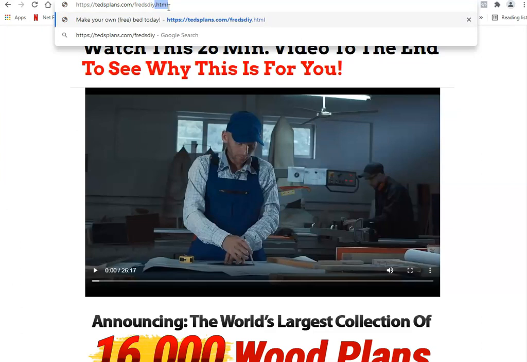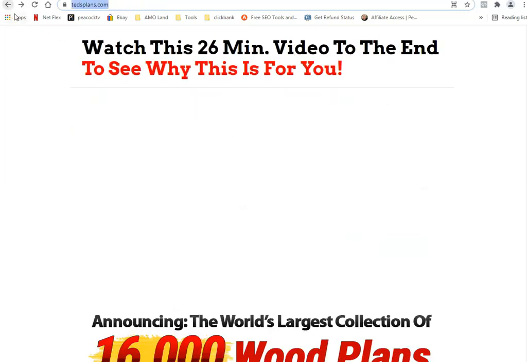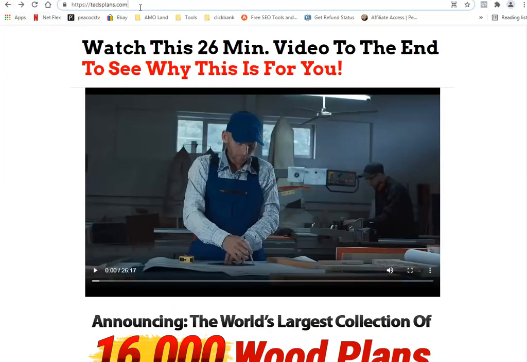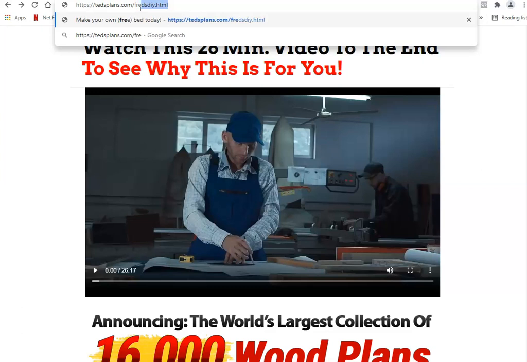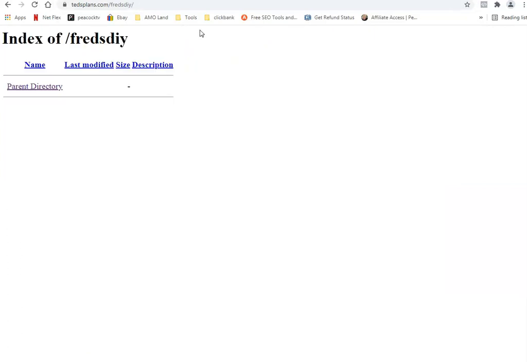Oh, it looks like the file's there. The one I made in the other video, showing you how to make it, is still there, but we're not going to use that. So we go to Fred's DIY without anything else, and it's a folder now. We can actually see the files there.